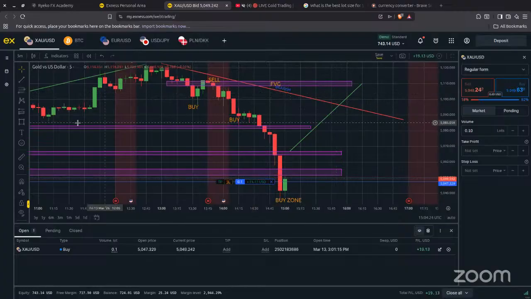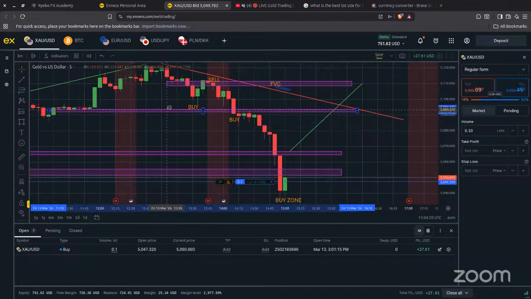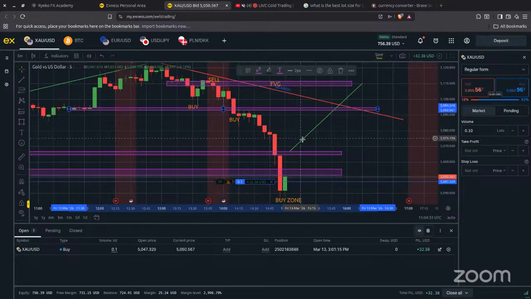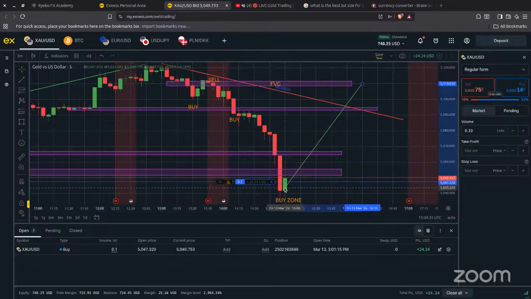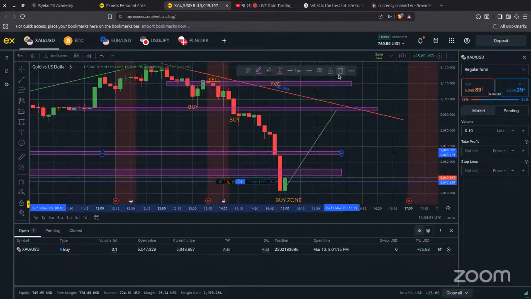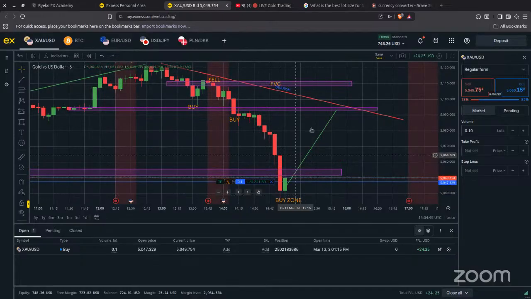So we may put our first take profit here. If it goes up from here to around here, I can now delete this one because this one was obeyed. So as long as it goes up to around here, when we reach our money, we take our profit. We are done trading for today until tomorrow.